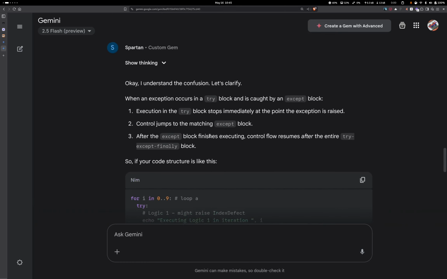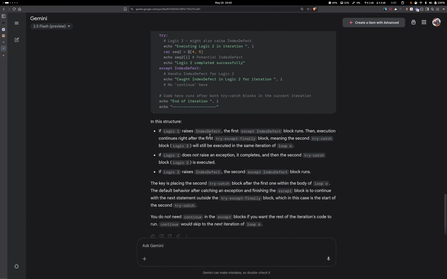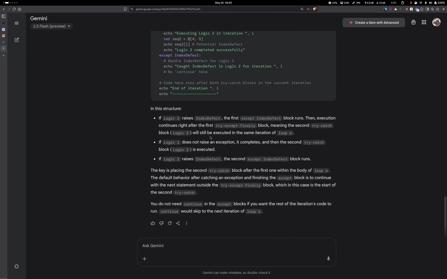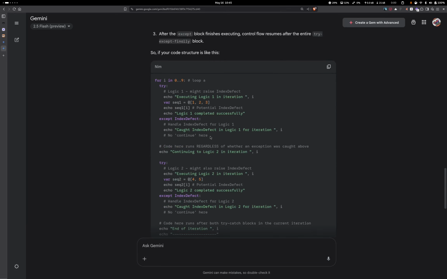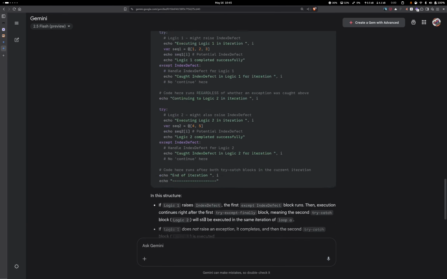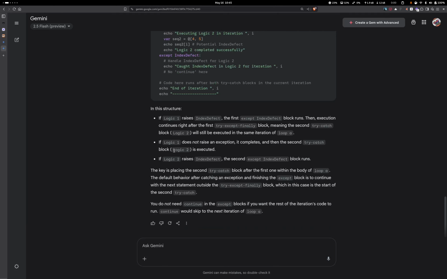Okay, so it's saying so long as you don't put a continue here, for this iteration of I, the second try catch block will still be executed.